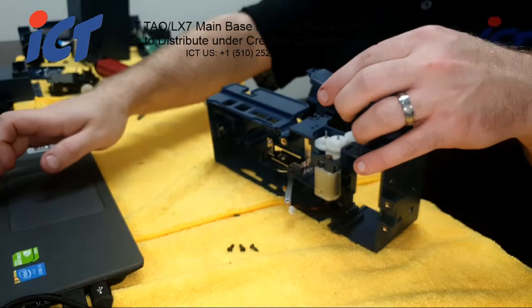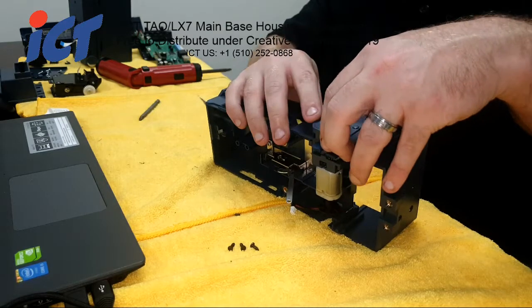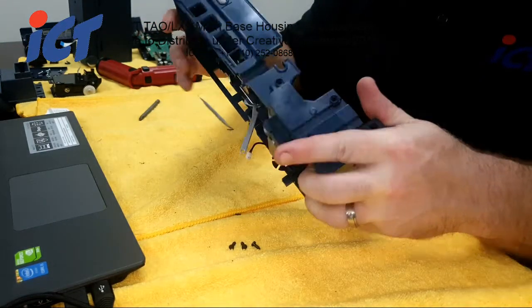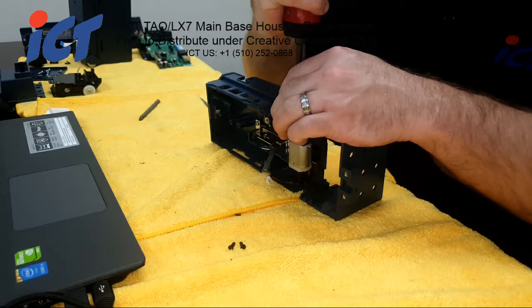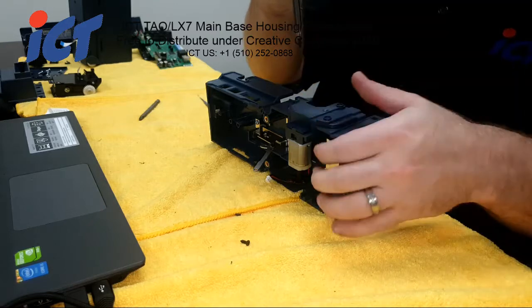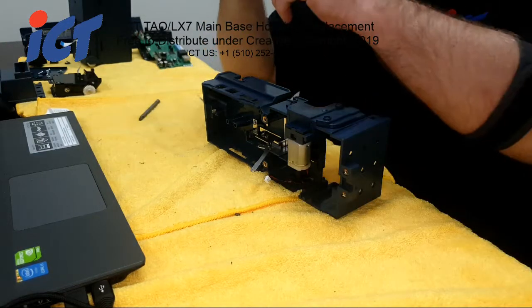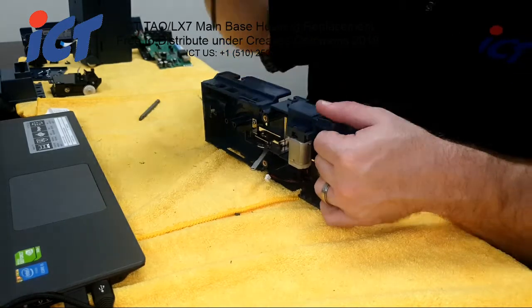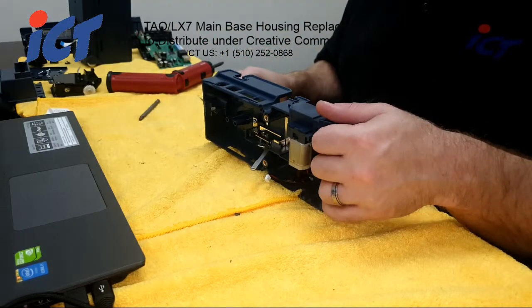So from here, go ahead and put your gear cover back on, as such, and those screws that you took out earlier. The screw holes for all of our new housings do not come pre-threaded for any of the holes, so take that into account to not over torque and blow out the screw holes by accident. So just take that into consideration.